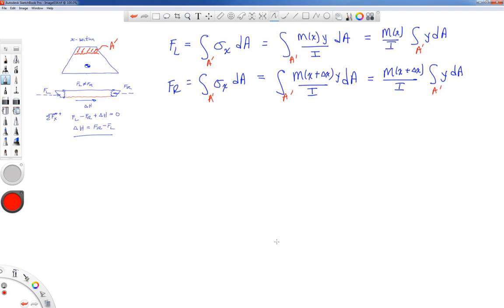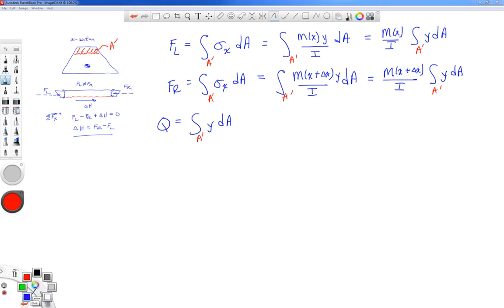If we look at that integral, we've actually seen that before. An integral over an area of y dA is the first moment of area. We call that the symbol Q. Now we have to be a little bit careful. Previously we talked about the area of an entire cross-section, and that helped us calculate the centroids of the cross-section. But now we're only talking about the area A prime. From here, where that horizontal force is, that's where I'm going to calculate the shearing stress, and that horizontal force up to the top of the cross-section.